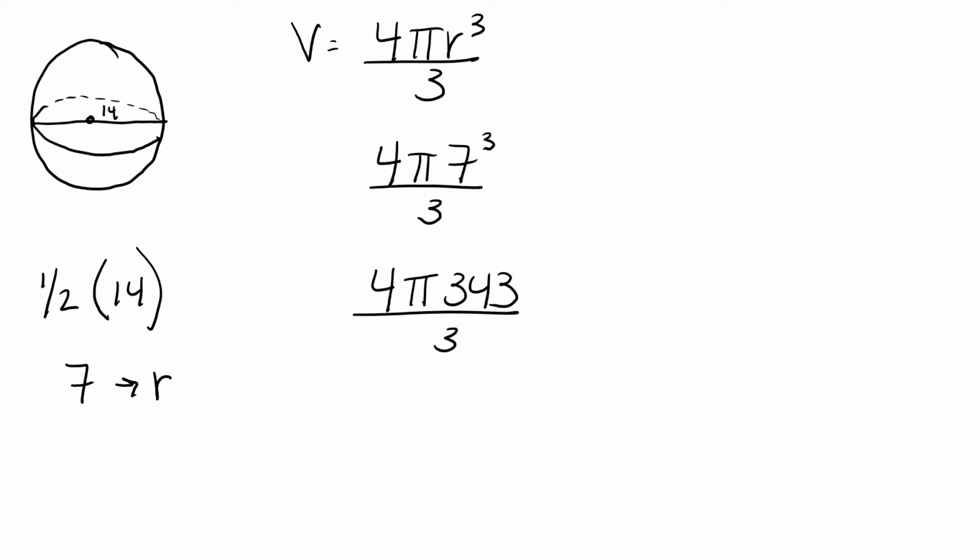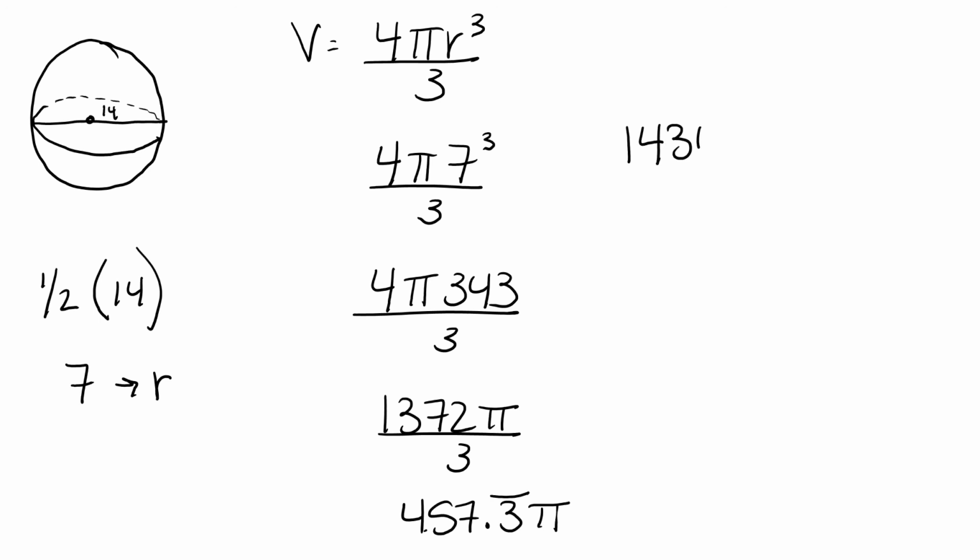We jump over pi and multiply that by 4 to get 1372. Divide that answer by 3 to get 457.3 repeating. Don't clear out the calculator. Leave those repeating decimals in the problem, because we're going to multiply by the pi button on the calculator. The directions do not say 3.14 or 22/7. That's why we use the pi button on the calculator.